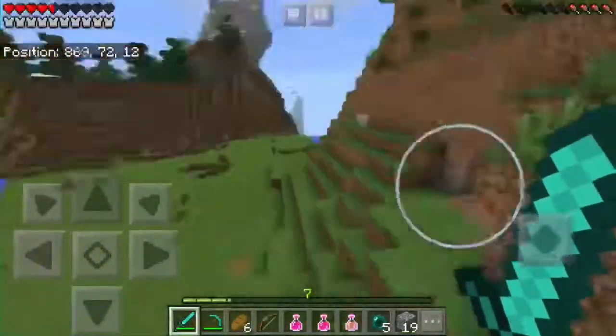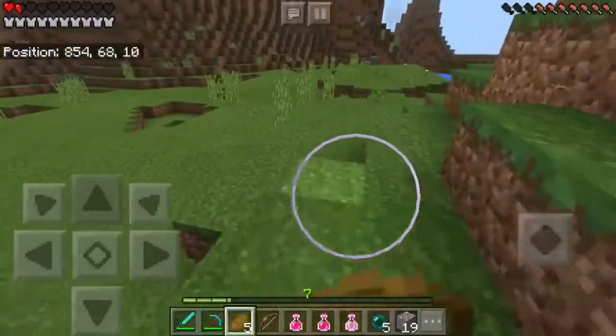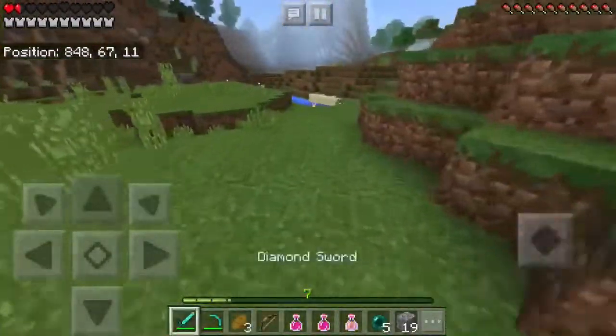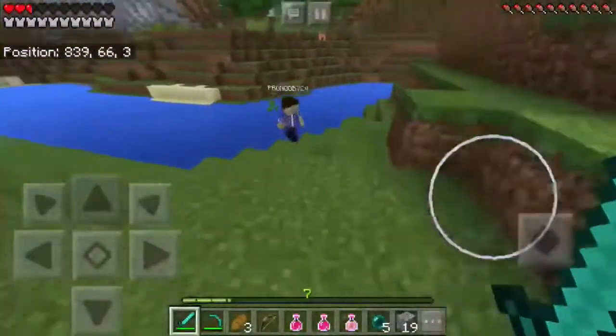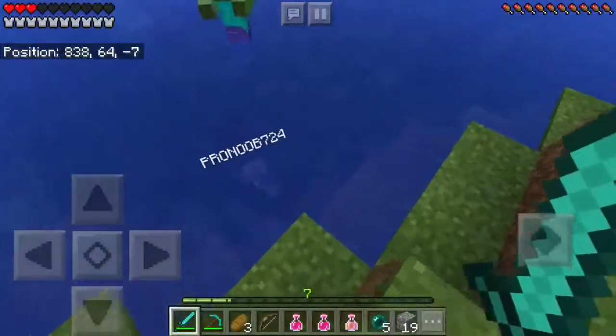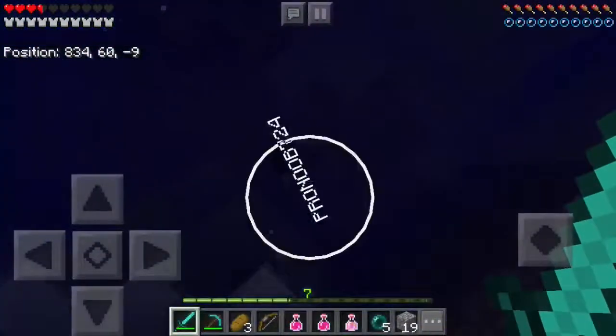He freaking... Oh, wait, don't die. Oh, he's right over there. He loves to kill me on his world, because he's always on there and he has like full diamond gear. And what you doing, boy? What you doing, boy? You want to die?